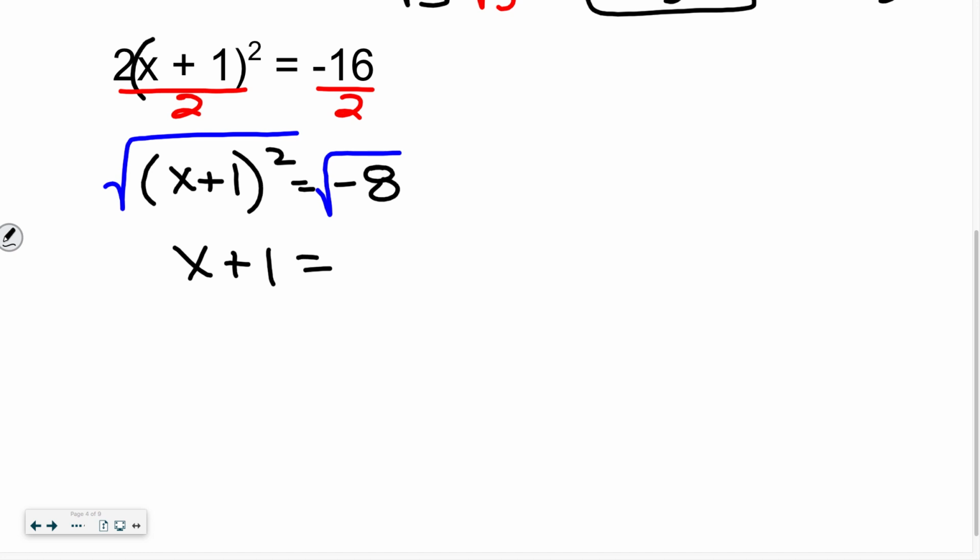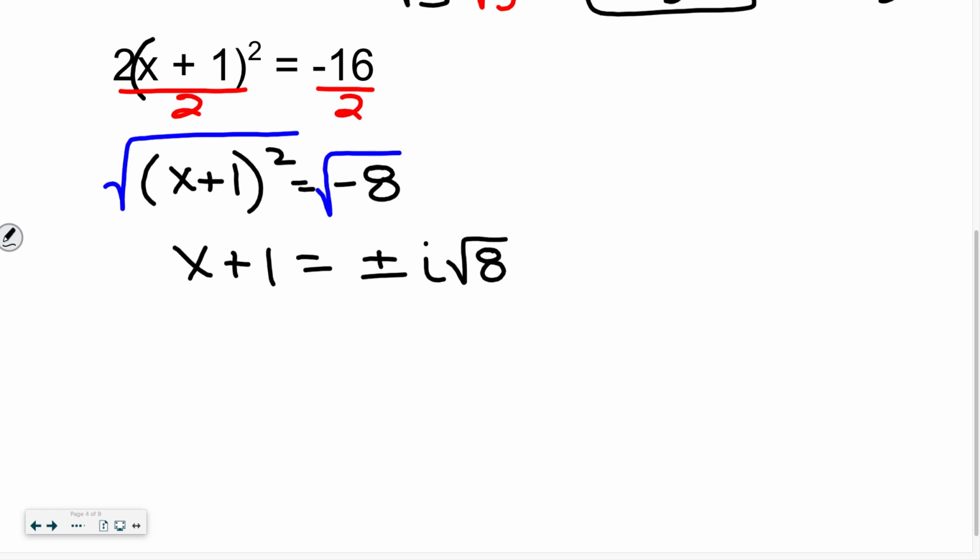Oh, I did minus 1. Okay, I saw most groups start by dividing by 2, which I would do. You can't distribute the 2 in the parentheses, and remember we've talked about that before with taking square roots. You don't want to do more stuff to x, you want to move the stuff on the other side. And then you get x plus 1 quantity squared equals negative 8, so you got to square root both sides. When you square root to solve, what do you have to add? Plus or minus. Okay. And this is now i square root 8.